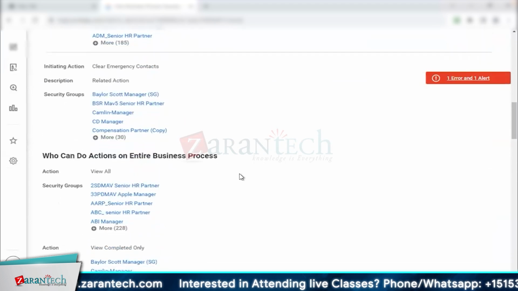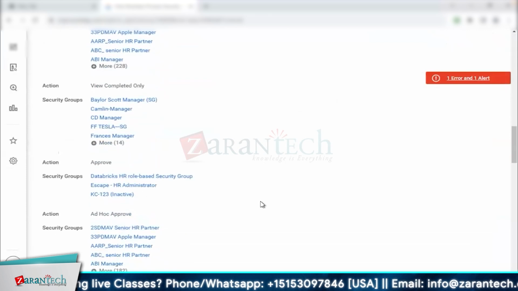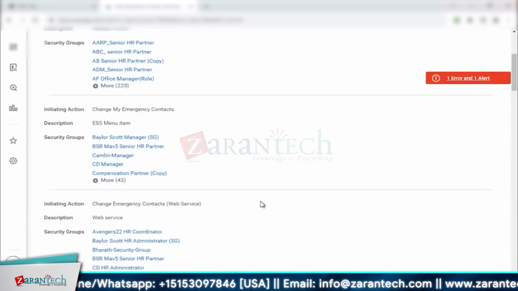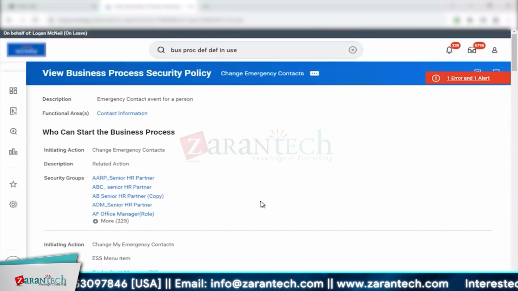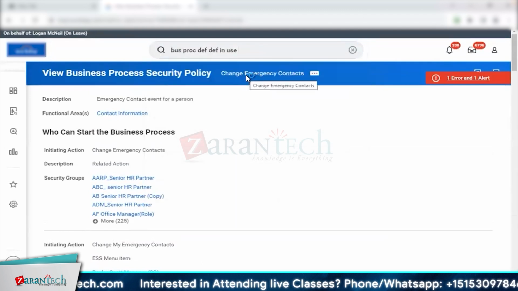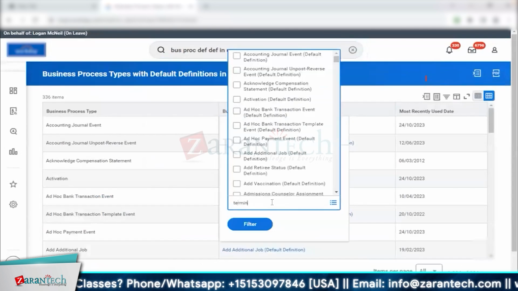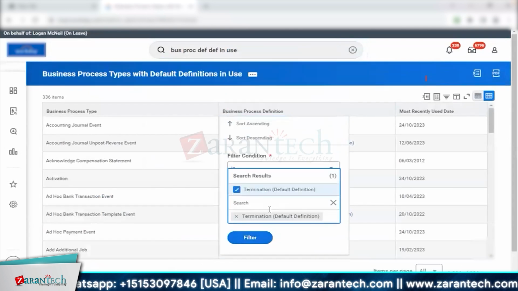This one will always who can do actions on the entire business process. The third one is not here because this business process does not have any other step other than initiation. So let me pick a better example. Let's say I pick up, I don't know if termination also has it.